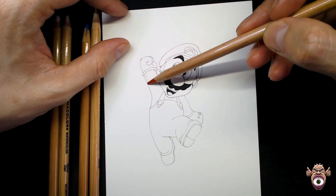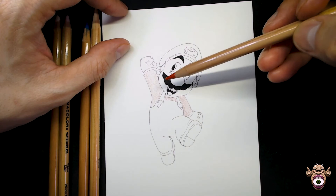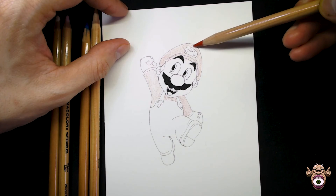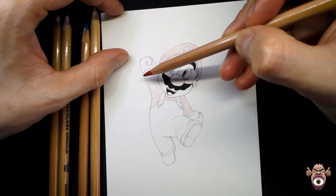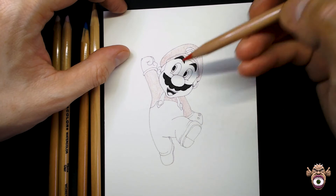As usual, we always start off with a flat layer of color. You don't have to put too much pressure — we're just trying to identify where the color goes in the picture. Before we move on to the next color, I'll apply a thick layer of pigment where the shadows would fall on Mario, and that's determined by where our light source is coming from. It could be from the top, top right, or top left — on this picture it's coming from the top right.